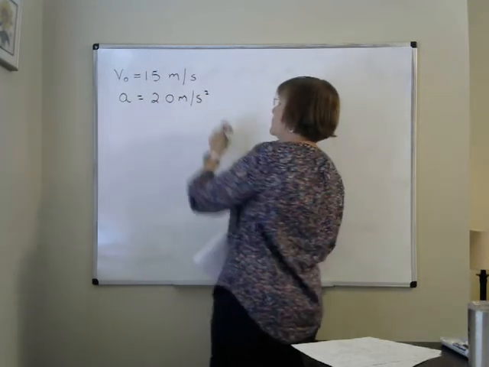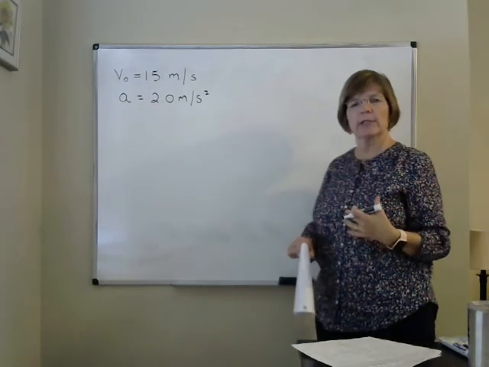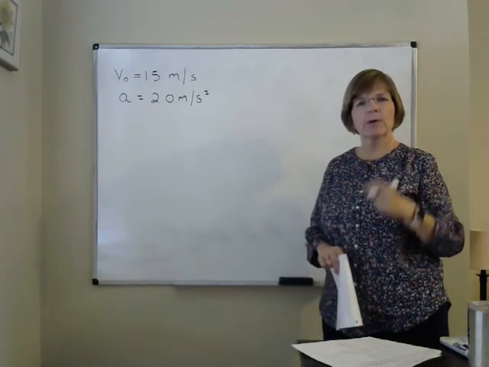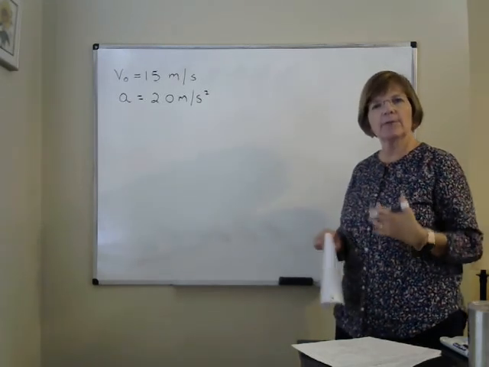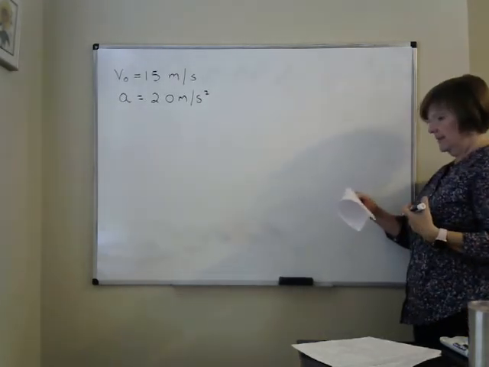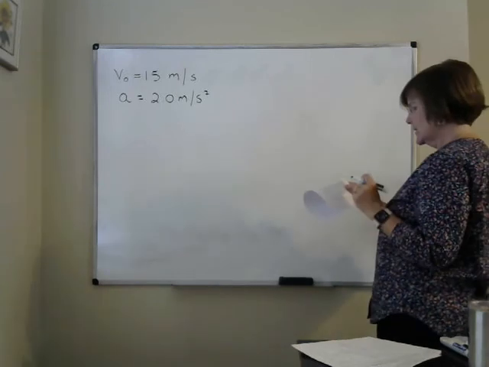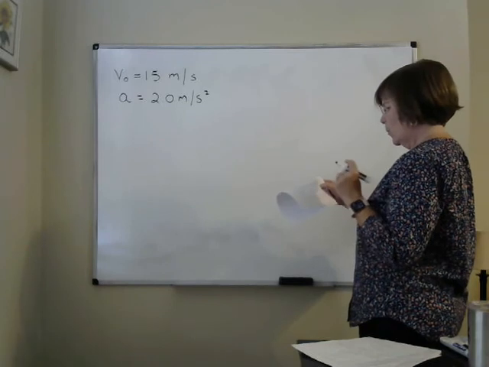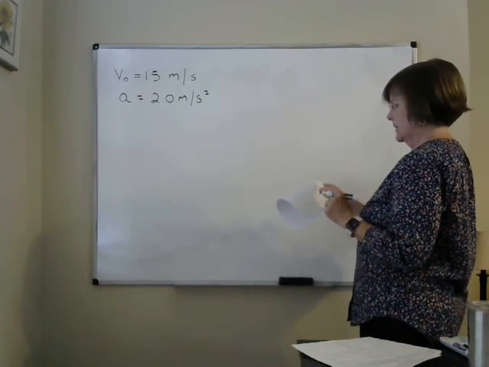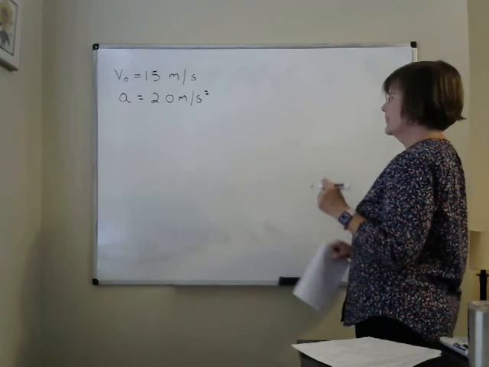Another thing that helps you realize what they're telling you is units. Meters per second squared has to be an acceleration. Meters per second has to be a speed or a velocity. So it accelerates constantly at 2 meters per second squared in order to pass a truck. What is the velocity of the car after 5 seconds?